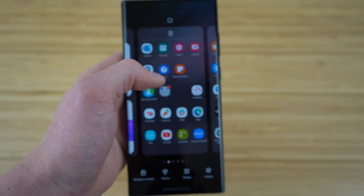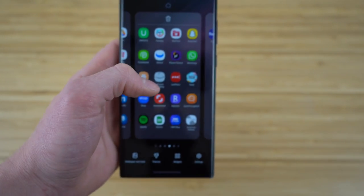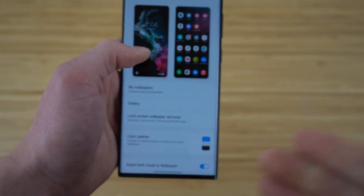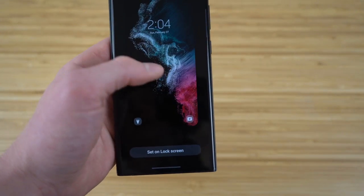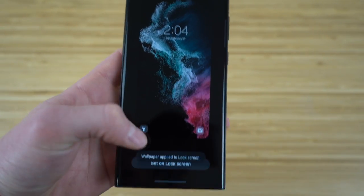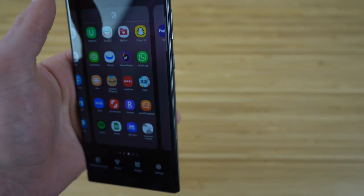If you want to hold that down, you can also have access to change your wallpapers or delete wallpapers. You can add different wallpapers and styles right here. Like we said, I like these ones right now, but if you want to choose from different ones, you can choose those. But I just want to show you guys how you can use your wallpapers. I'm going to skip this for now, and we go back.